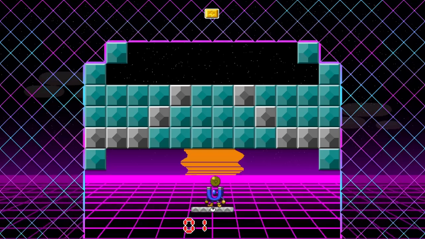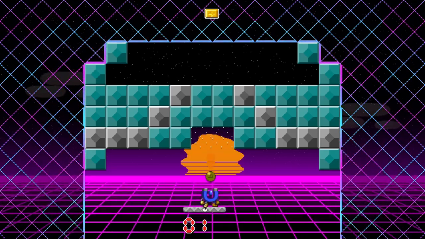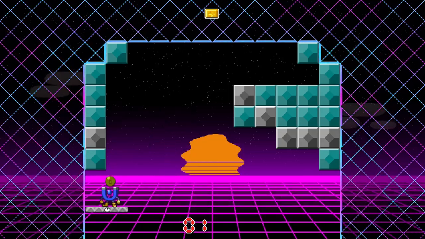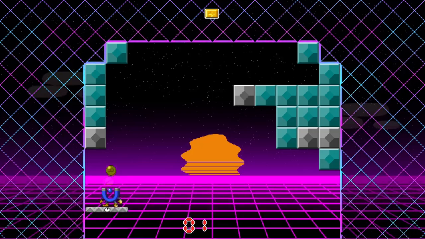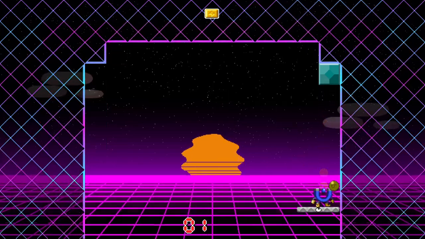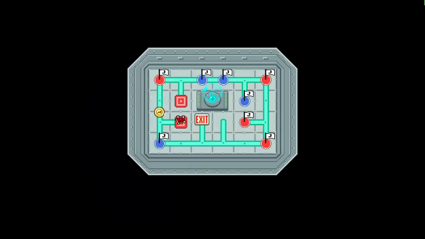Arc 5. Here we go. Playing breakout over here. Where's the objective? Okay. Oh, that's not good. Done. Very nice. Good little breakout level to mix things up a bit.